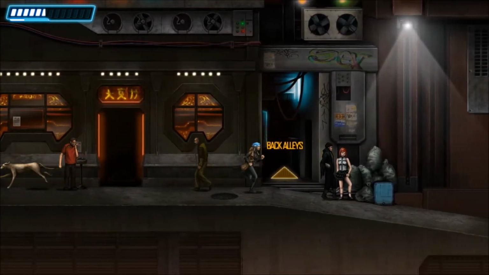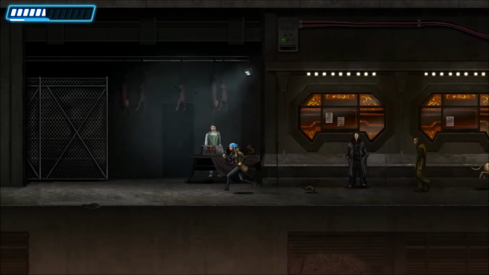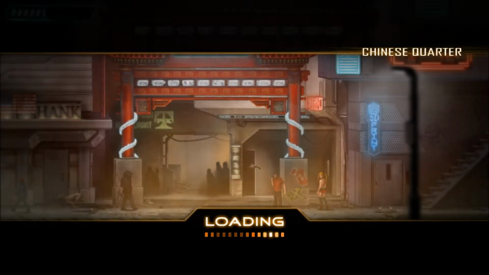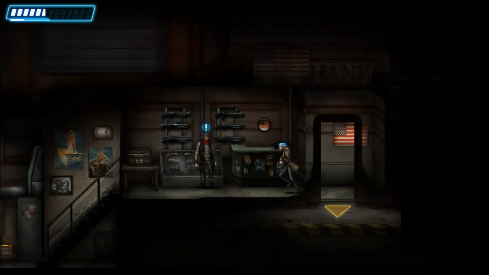Am I going to the wrong part of town? I think I'm in the wrong part of town. Gosh dang it, I'm an idiot. That's okay, though. I think it's left. Is it a left turn from this direction? There it is. It's Hank's. There we go. We're going to go to Hank's, and we're going to buy a gun from Hank.